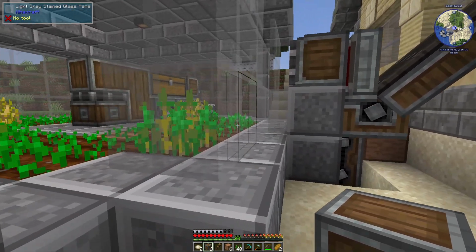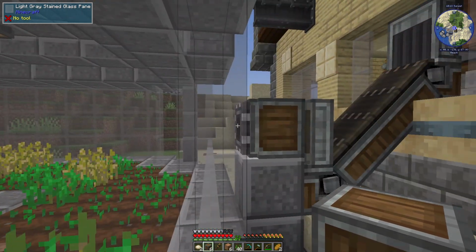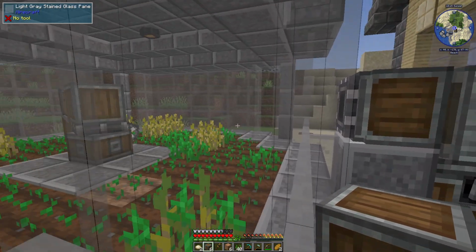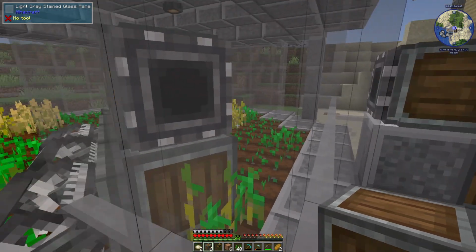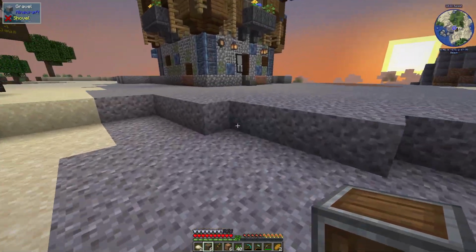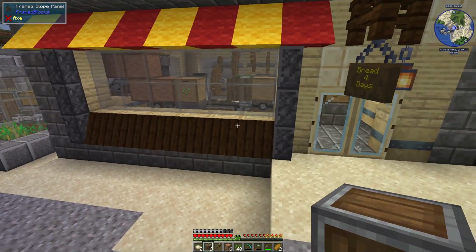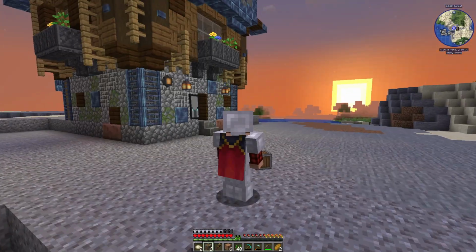Okay, so now this thing is literally just going to go carting around. It still connects every time it comes around in case there is something for it to put in there, but there's not. So it just does it really quick and then keeps going. And we will continually now farm the wheat, get the seeds, make the bone meal, cook the bread, and we'll be living the dream forever and ever.